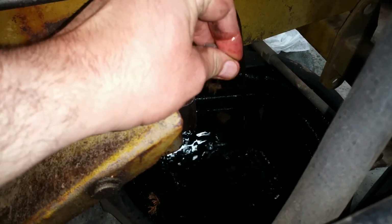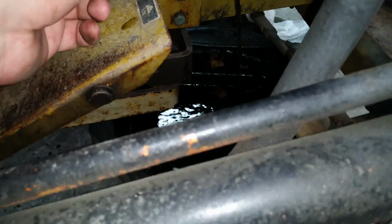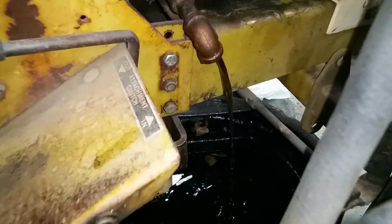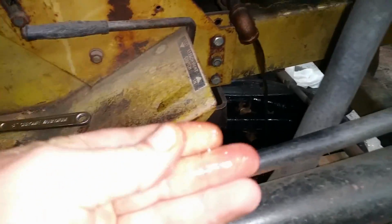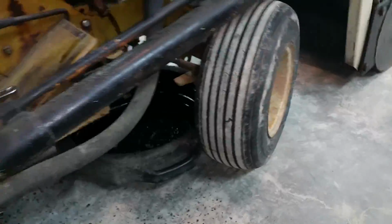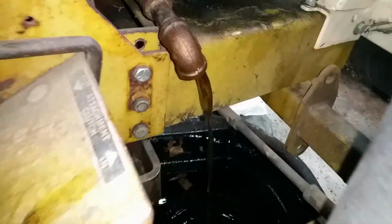Yeah, that almost washes. I don't even feel oil on my hands. Oop, I'm getting splashed. Yeah, that doesn't even feel like oil. That feels like fuel. Like it's gritty. It's not slippery, man. Yep. Look at that, eh?